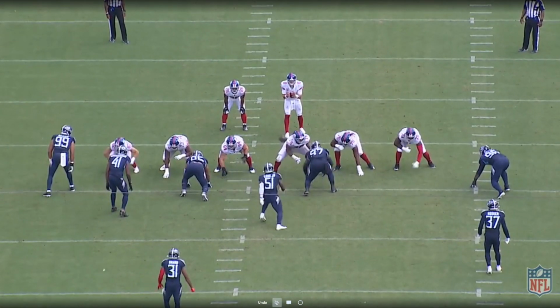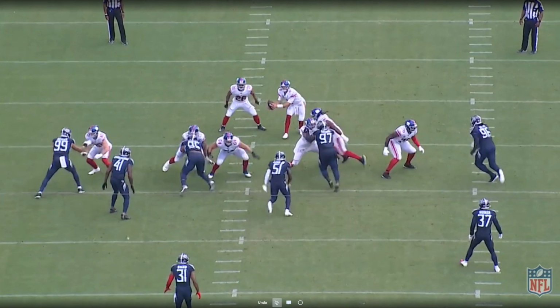You have the linebackers of the Titans, number 51, David Long, and Zach Cunningham, number 41. They're aggressive. So as this combination block is supposed to unfold, you see David Long, who is an aggressive linebacker by nature. He shoots that gap. He sees that it's a run. So what does he do? He comes downhill, and the guard does a great job of picking him up and picking him off enough so that Barkley can bounce it out wide.